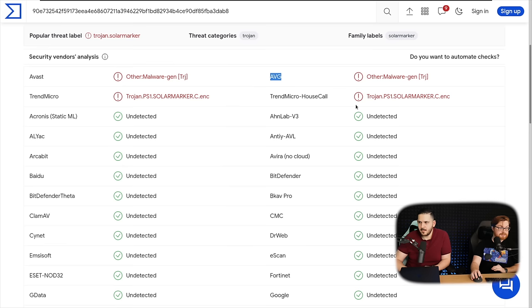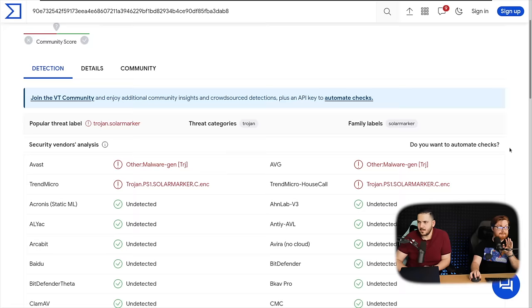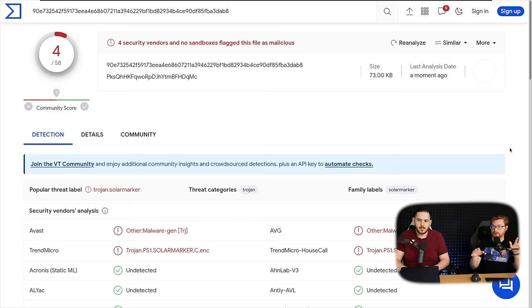One thing to note is that if you upload a sample into VirusTotal, they will share that and distribute it out to those other vendors. So open sourcing it pretty much. Right. But it also looks like, so there was no indication of SolarMarker in the name of that file, and it looks like the threat label on here says it's a Trojan.SolarMarker. Yeah. So it's actually identifying it based on the fingerprint that somebody else has shared, obviously. Oh, yeah. That I could find it.